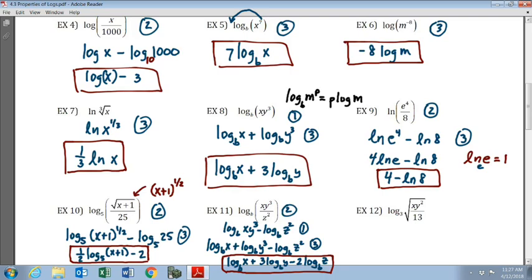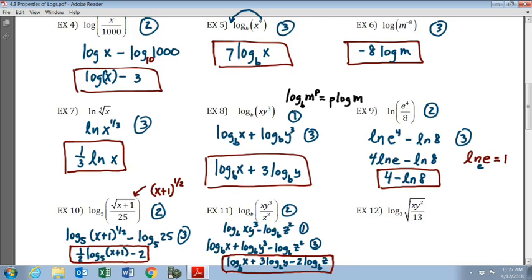Now, I just want to remind you, or make it clear, when we're expanding like this, which is what we've been doing with all these problems, we started with a single log. And when we get done, notice it's log base b of x, a single value, plus 3 times the log base b of y, which is a single value, minus 2 times the log base b of z. So x, y, and z are just single values, and that's what we end up with when we expand a logarithm.